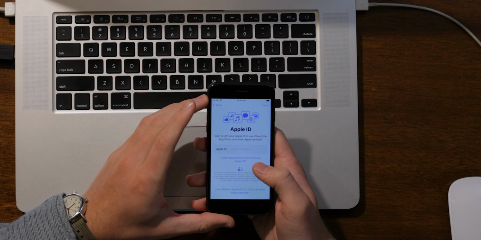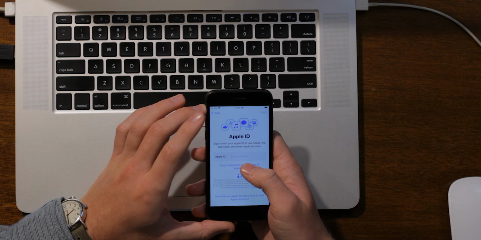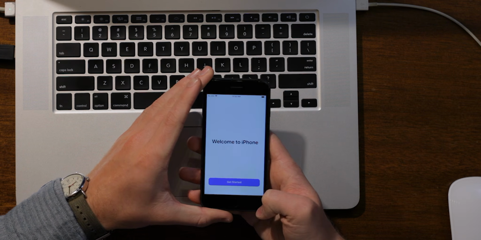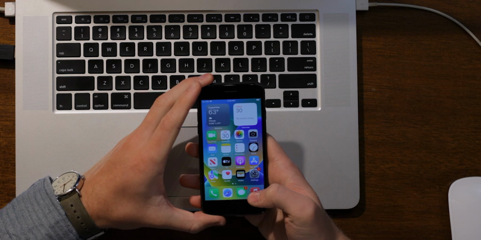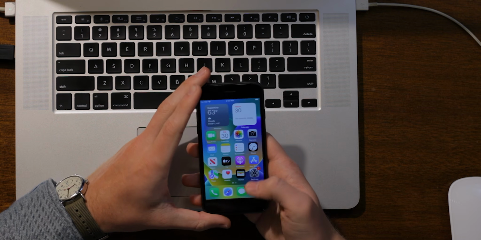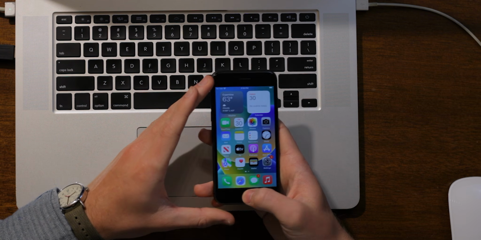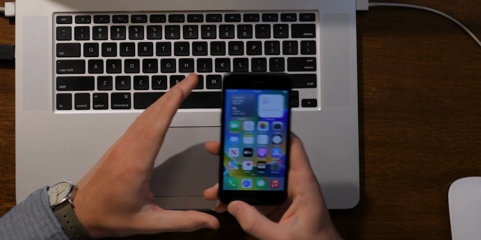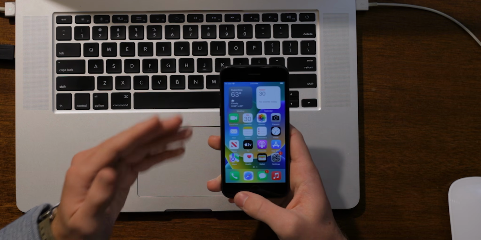Now here's what's amazing. With these devices, you actually can set up the Apple account and you can sign into iMessage and FaceTime and all that. I'm not going to in this case simply because I don't want to, but that's okay. And there we go. Welcome to iPhone. Now, like I've mentioned, you can sign into your Apple account, you can sign into the App Store, you can do everything that you want. You just will not be able to activate the cellular data network because, like I said, we skipped activation. Whatever you do, don't set up Touch ID, don't set your passcode. And this phone, you can turn it off, you can reboot it, the battery can die as many times as you want. The bypass is permanent.